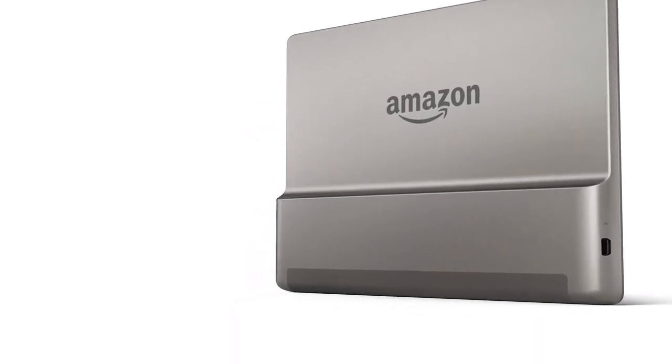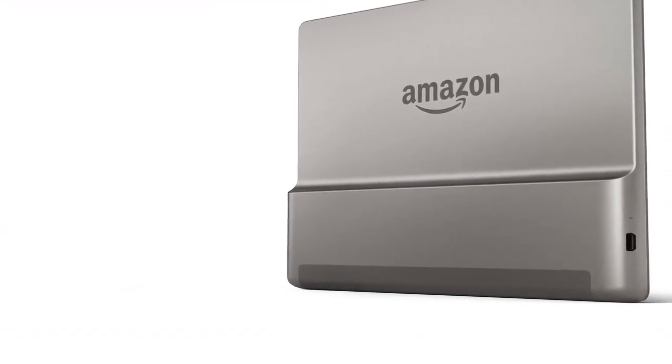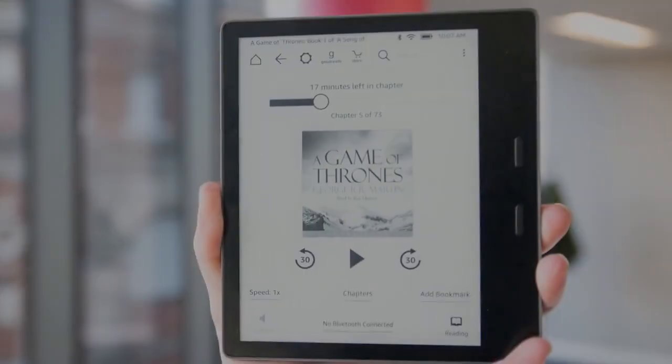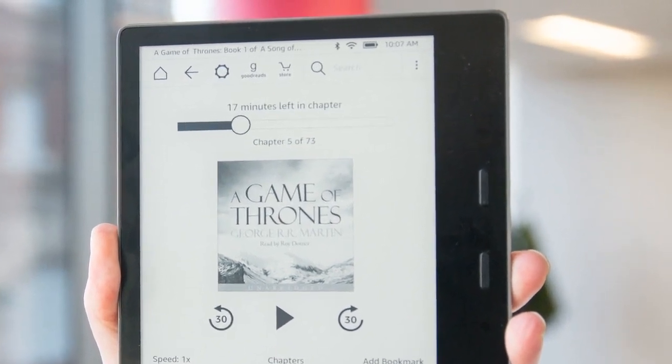We know very little about what's under the hood in the new Kindle Oasis, but with our limited testing we found it worked quickly with new books loading quickly and even audio files playing instantly. In terms of battery, Amazon estimates it should last for up to 6 weeks from a single charge depending on how much you use it. That's a great amount of time, and you'll be able to easily charge it up with a microUSB cable plugged into the bottom of the e-reader.